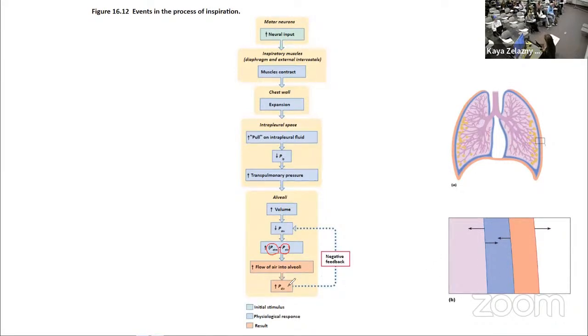This is a negative feedback loop because now that we have air flowing in, now that we're filling up our container, this raises the pressure because we have a trade-off again. We're raising the pressure because we now have stuff filling that volume. As we see a rise in pressure, this acts as a negative feedback loop essentially. So we're then going to see the opposite change. This is overall picking out what happens to kick this off, what our end result is, and all the steps that take us to get there.